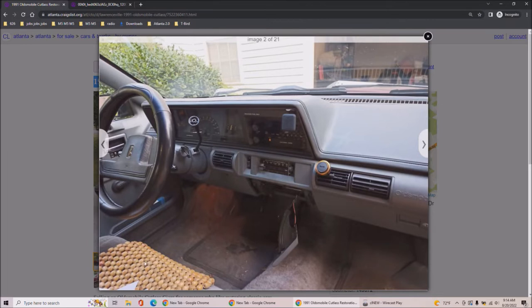You've got beads on the driver's seat. You've got seat beads, which never made any sense. That's not gonna make it more comfortable. Why not just cut up a bunch of 2x4s and throw them in the front seat and just sit on that? That makes more sense. We've got this box thing over the... No. Nothing about this makes sense. Negative sense-making is occurring.